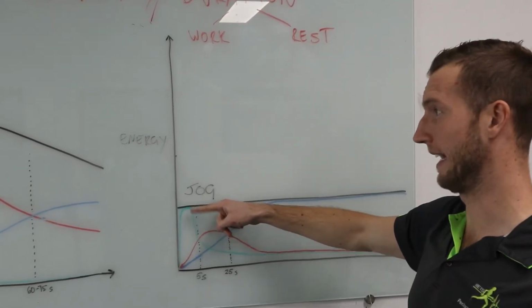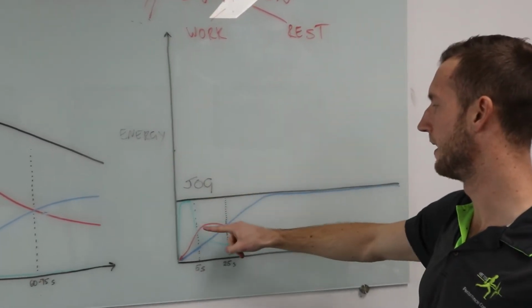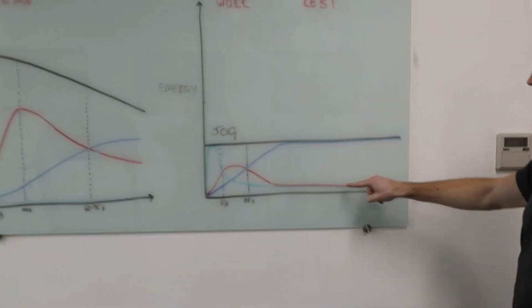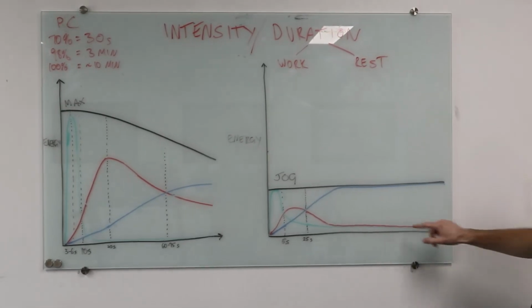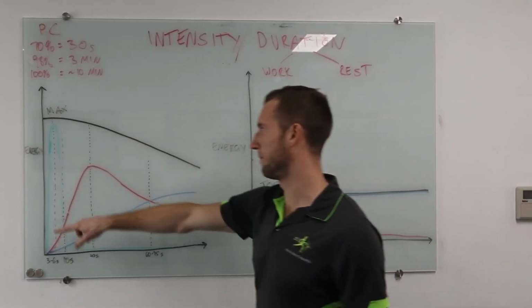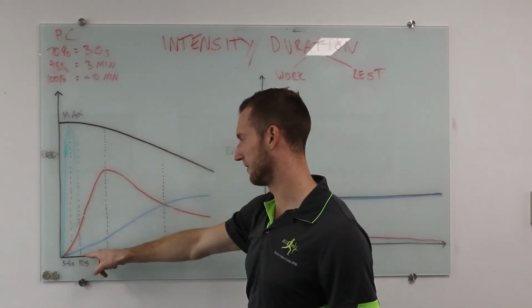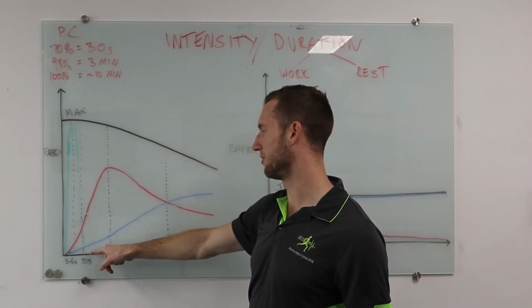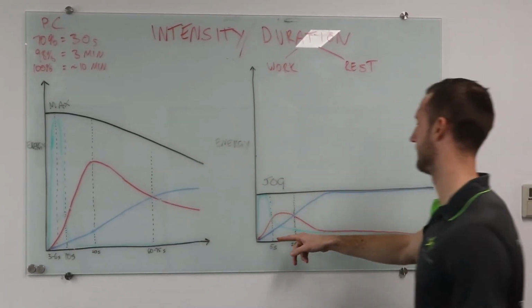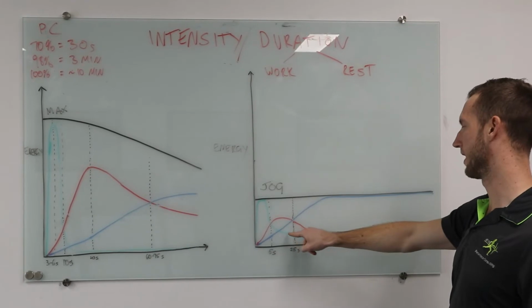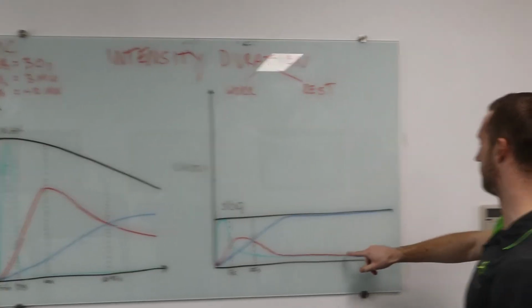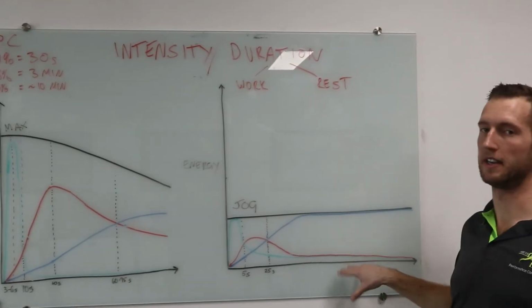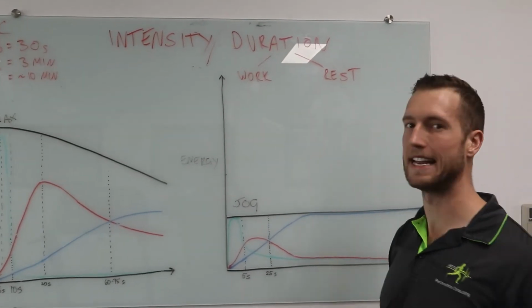It's going to peak, have a lower peak compared to max, and it's going to take a lot longer for it to actually completely, well, 99.9% deplete. Over here, we have a big peak, and then all of a sudden it goes down to a minuscule amount of contribution quite quickly. But in a sub-max example, we're going to have a lower peak, but it's still going to contribute at a small amount for, I don't know, maybe 30, 40, even a minute, however long it is. So it's going to take longer to deplete because we don't need it straight away.